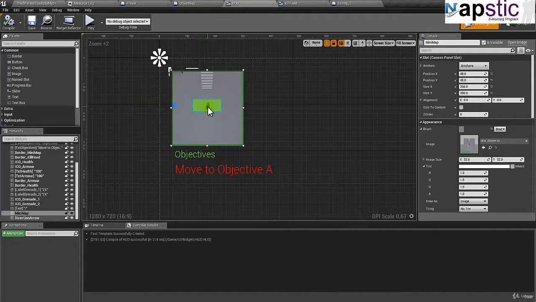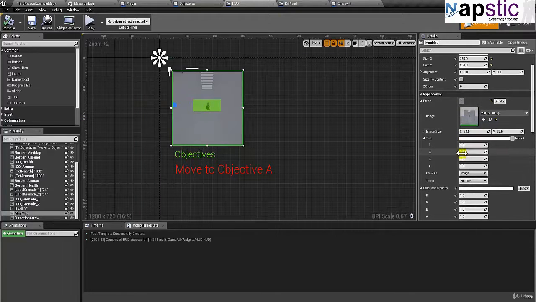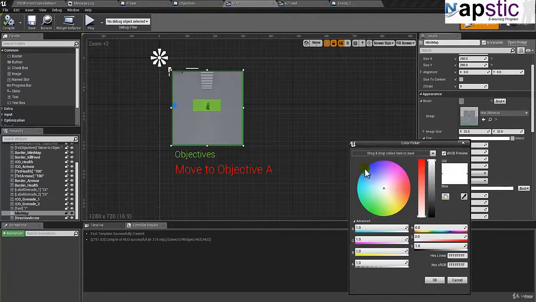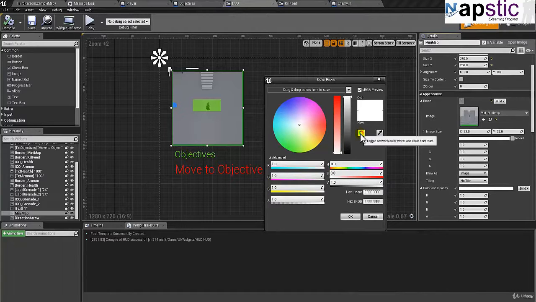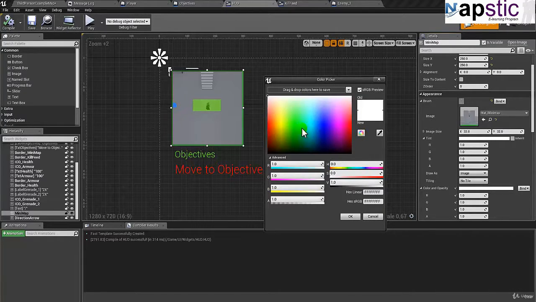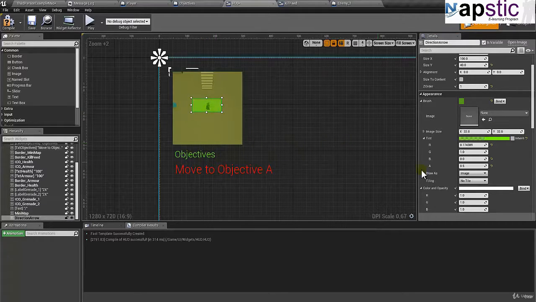So going back to HUD, now, if you want to give it some more tints, you can. So if I click on this tint, I can click on this color wheel and color spectrum. I can go for something like this. If you are into something like that, it depicts something like a night vision scene. So I can go for a very light greenish color out here, and there you go. Maybe the hue can be a little bit more, or the hue can be like that, and the saturation can be a little bit more. That's okay. And this guy is the arrow.